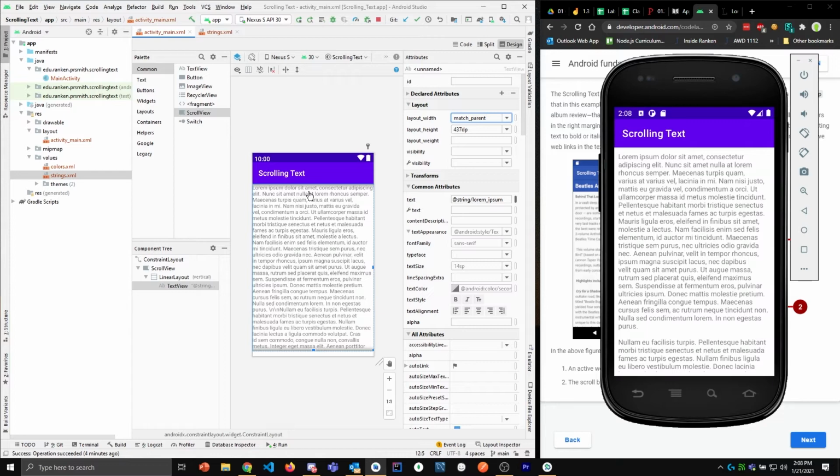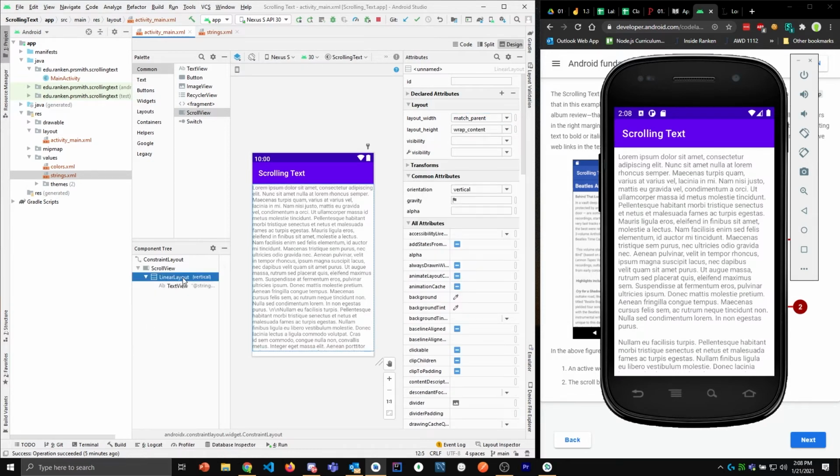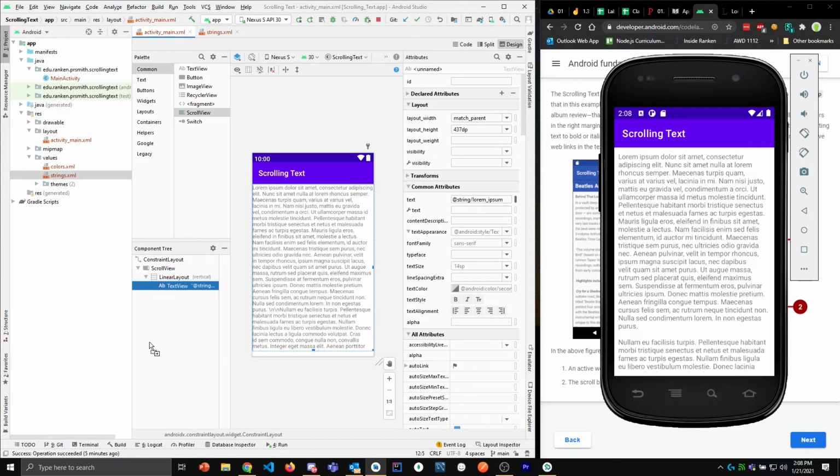You have to manually type that in? No, I just picked it from the dropdown. I'm not seeing it in my dropdown. My dropdown shows match constraint and wrap content. Well, that means that you haven't dragged it inside of the linear layout yet. Oh, I'm seeing it there. Yeah, and I cleared the constraints on the text view first. If you take it out and drag it back in, it'll pop back up. Yeah, because it didn't work for me the first time, and I just had to drag it back in and drag it back out. Yeah, you may have to do that.